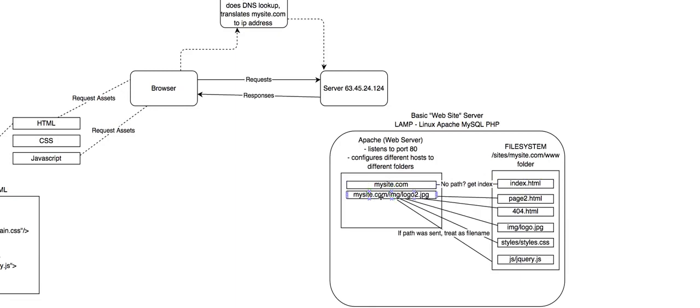And if you give it a path, say /img/logo2, well, then it's going to look at that path and say, well, does that file exist? Let's see if there's an img folder. Let's look in that img folder to see if logo JPEG exists. Hey, it does. Let's send that back in the response. And since that's a JPEG, we're just going to be smart enough to give it a content type of image/JPEG.